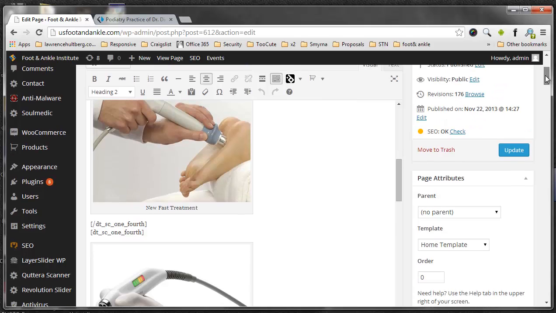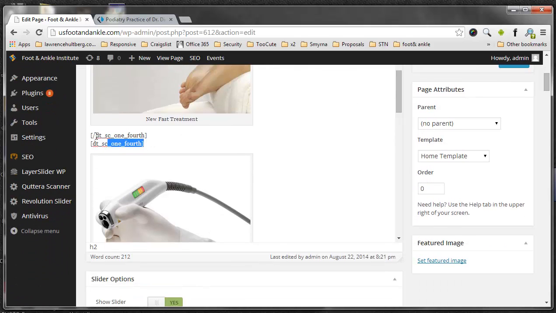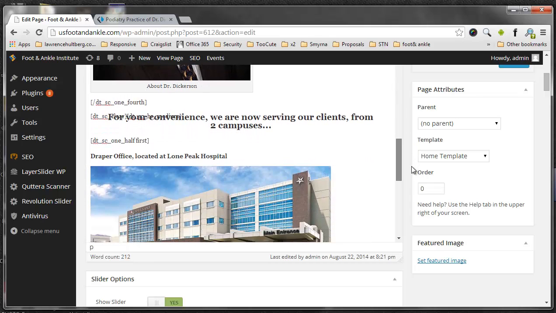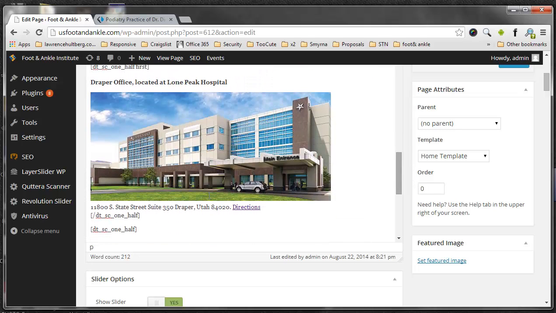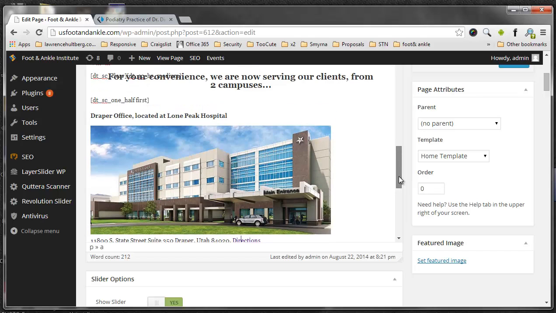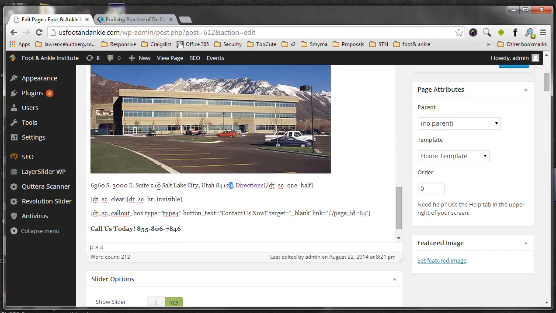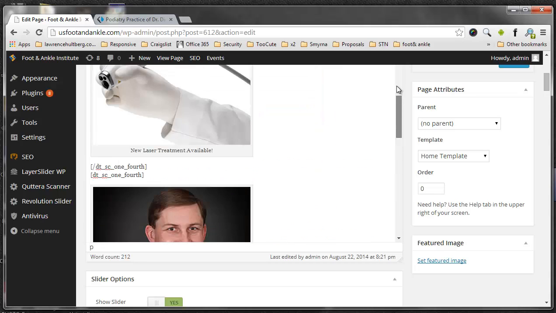Now notice these are what are called columns. Our training won't include this. You'll need a web designer to do this in order for it to look correctly. It's beyond the scope of these training videos, but if you do need to change some simple text, you could come in here and easily change this text, as well as the link for those directions right there. And then if you wanted to change this information here, you could just simply edit this text and the directions.